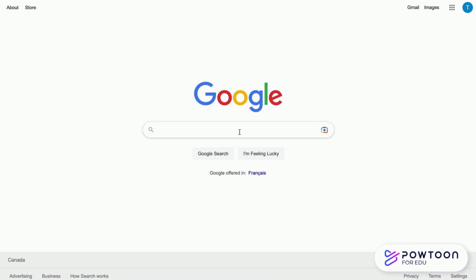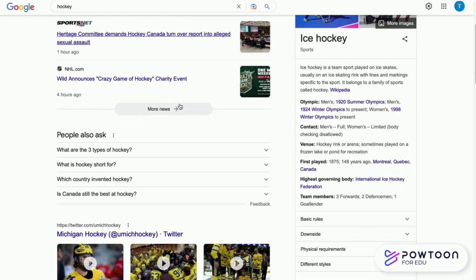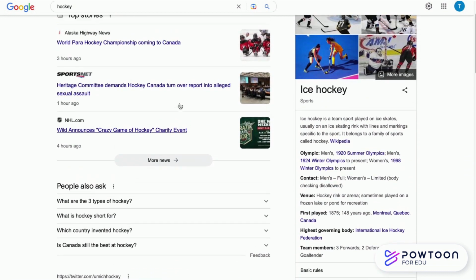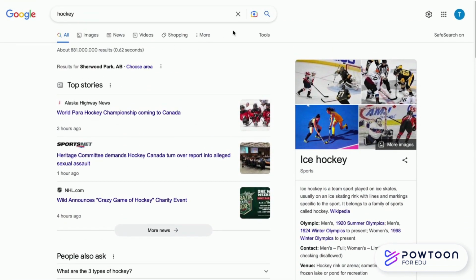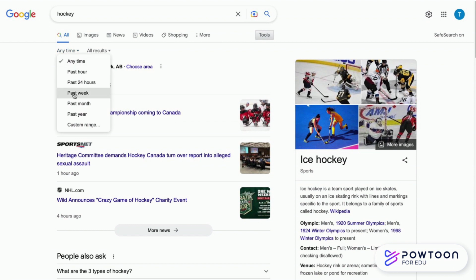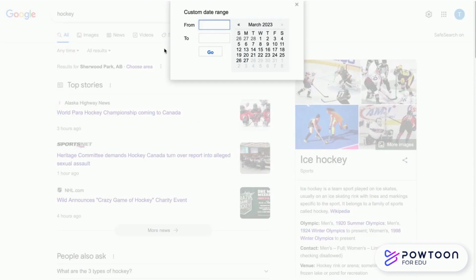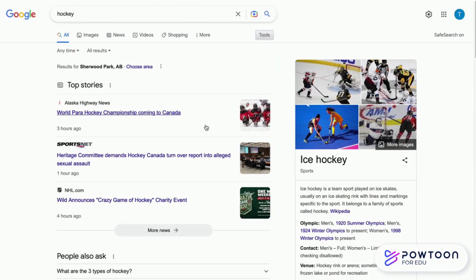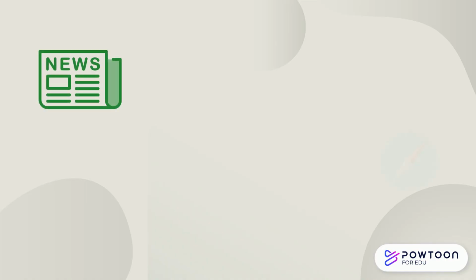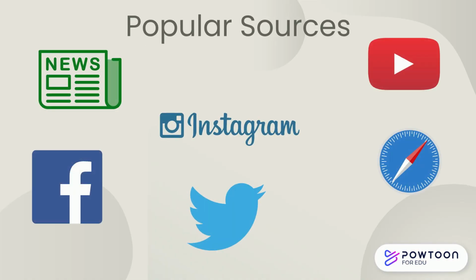They enter the keyword hockey and see lots of great results that directly relate to their topic. However, they quickly realize that while there is a way to limit search results by date, they can't tell which sources are peer-reviewed. Further, when they begin examining the results, they quickly realize that most results are blogs, news sites, and websites, which are popular sources.